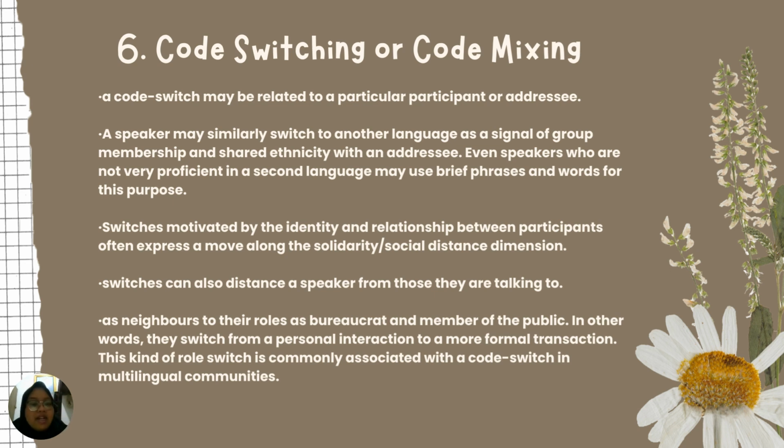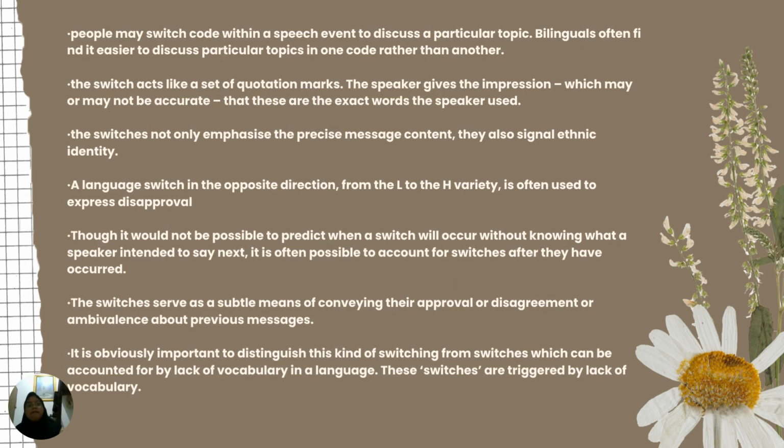Switches motivated by the identity and relationship between participants often express a move along the solidarity or social distance dimension. Switches can also distance a speaker from those they are talking to, as neighbors moving to their roles as bureaucrat and member of the public. In other words, they switch from a personal interaction to a more formal transaction. This kind of role switch is commonly associated with a code switch in multilingual communities.